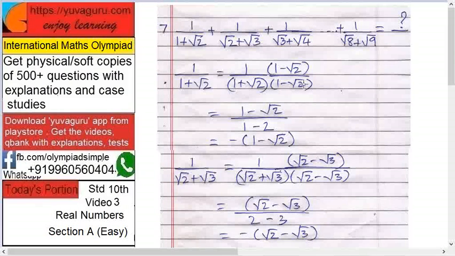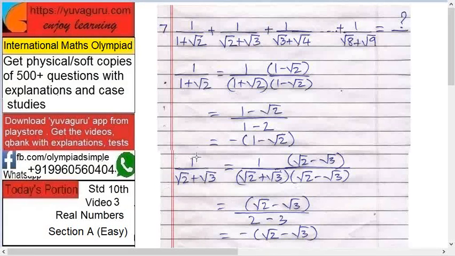Why have you taken this? This is known as a conjugate. Conjugate means all the numbers are same but the sign is opposite. Okay. So 1 minus root 2 remains as it is, and below, a plus b into a minus b is a square minus b square. 1 minus root 2 square is 2. So 1 minus root 2 as it is, and this becomes minus 1. So minus 1 plus root 2.